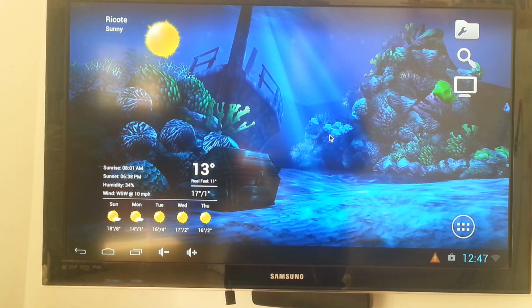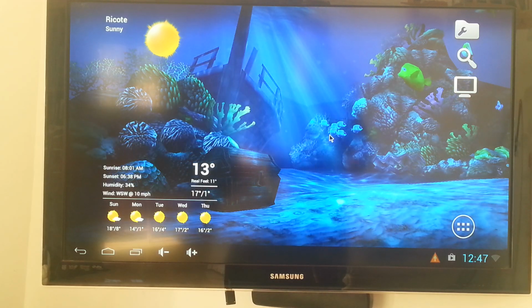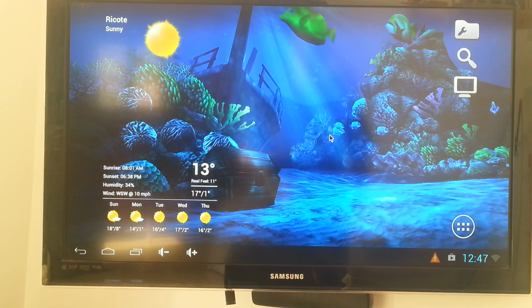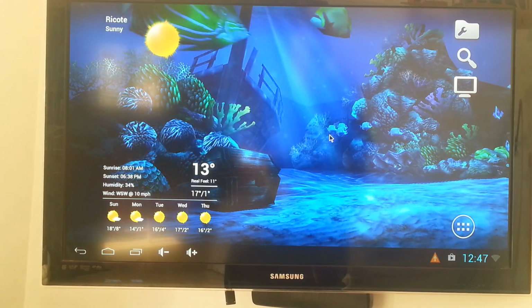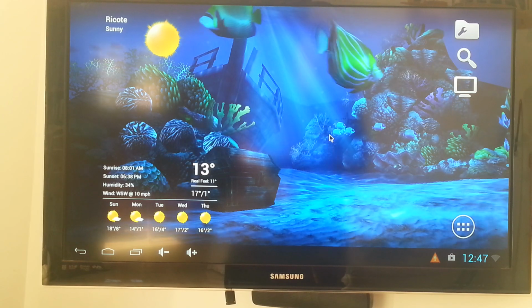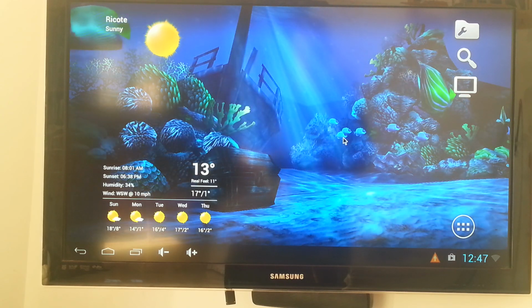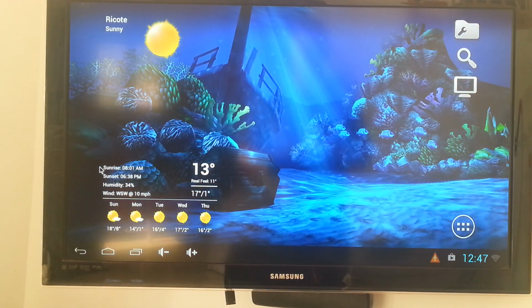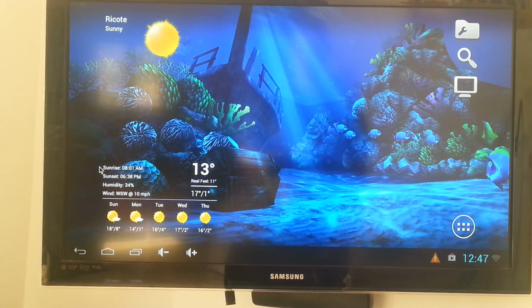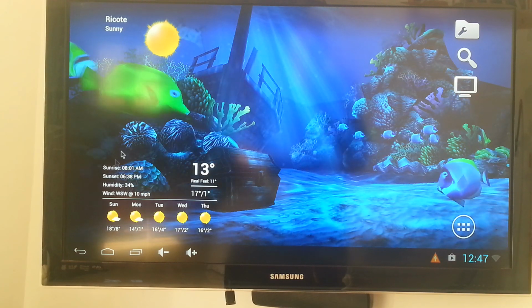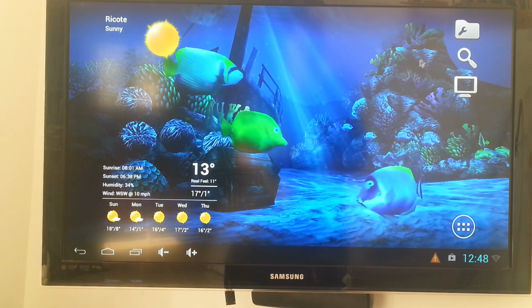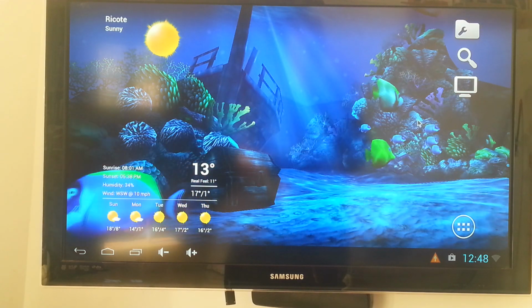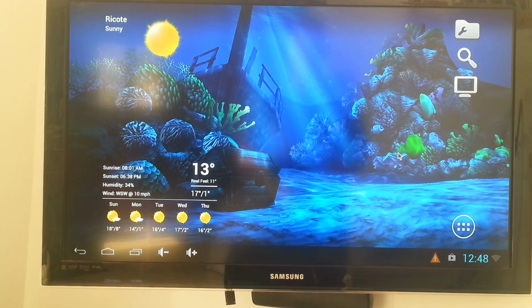What I quickly want to go through today is another iteration, another thing that you can add to your MK808 to make it more of a TV experience and take you away slightly from the Android tablet looking experience. When you first start the MK808 and you flick through the screens, it's basically a tablet interface, and you've got maybe 5-7 screens depending on what application or launcher you're using. Now, you can see on the home screen I've changed different icons, as I've said in previous videos, to make it a simpler interface. I've got a live wallpaper to stop any burning on the screen.